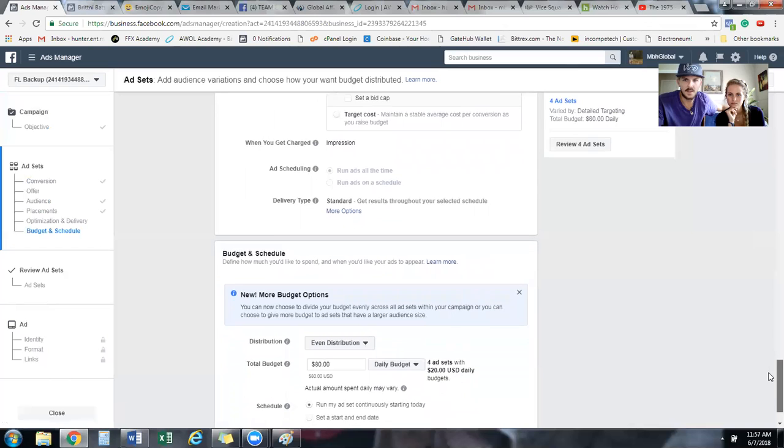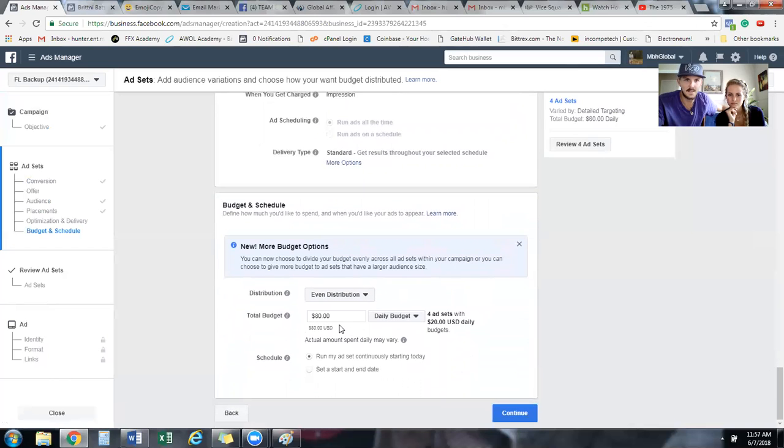And then from there we get down to budget. So with 4 ad sets, if you're doing a solo one, this would just be how much you want this one ad set to run per day. But since we're doing 4 ad sets, this total number here, as it explains right here, 4 ad sets with $20 a day, we're just going to do $20 so that it's $5 a day per ad set, okay? And essentially that's all you need right now to test. And when you do find an ad set that's winning, you can scale that number up and spend more per day because you're making more on back-end sales.